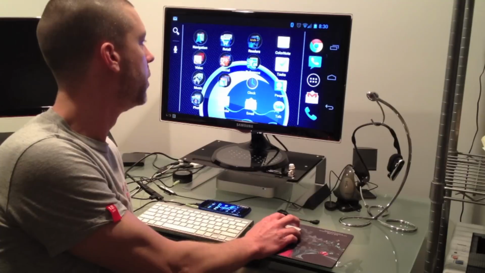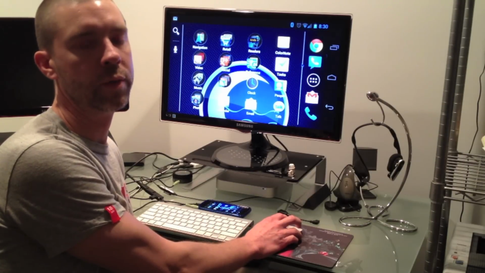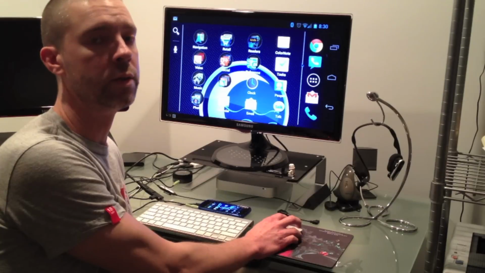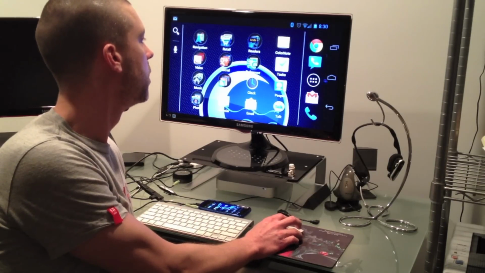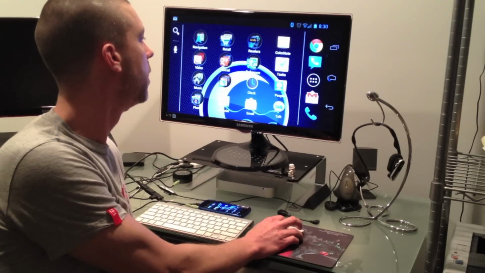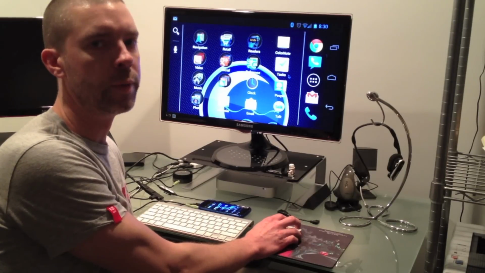And I have this pointer here. Somebody asked me if I use special software to get the pointer, and the answer is no, I don't have to. I get this for free. So I think I actually prefer the mouse.